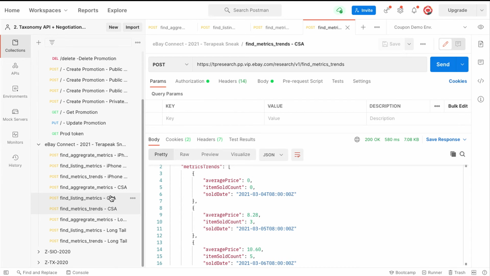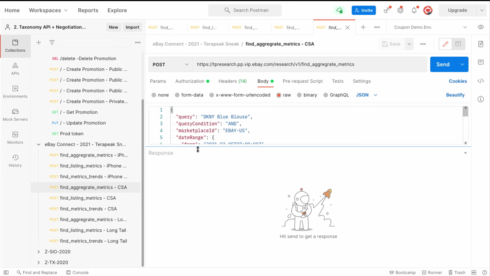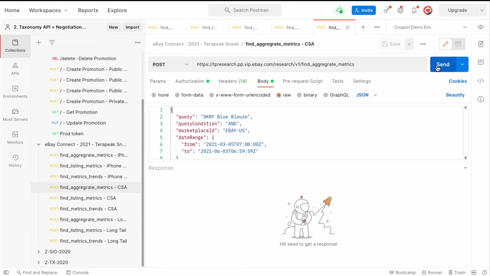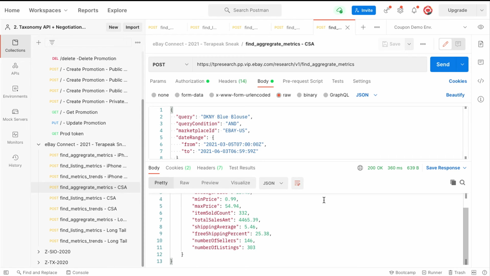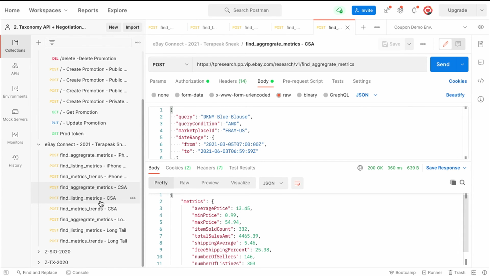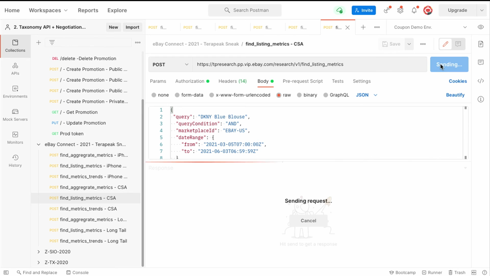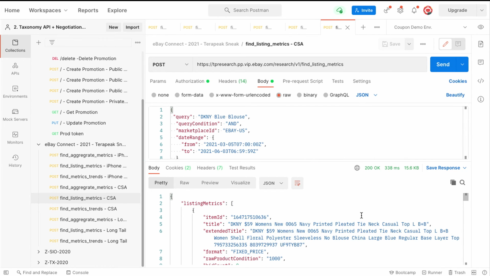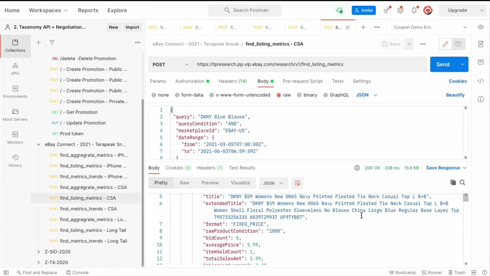So many people, when they see things like this, assume that it only works well for strictly catalog-based, hard manufactured goods. And I just wanted to give you a few examples to show you that Terapeak does work in other areas too. So this example here works for a DKNY blue blouse, and we could do refinements by size or color and other details too. But just to give you an idea, it's very possible to pull back these same market trends for inventory that's a little bit more loosely defined, but still really important for sellers to understand the metrics and trends of what's happening in the marketplace.